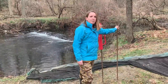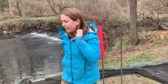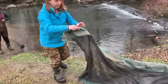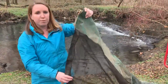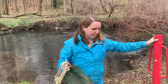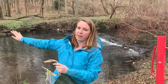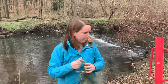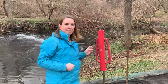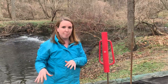I have right here a few lovely pieces of metal. These pieces are going to be holding the net in place. Both ends of the net have these really wide wings, as we call them, and they have these loops. The rebar is going to go inside of these loops on both ends and hold the net in place down there in the brook. Hopefully, if we take a hammer and hammer the rebar in really well, the net will stay in place for most of March, probably into April, maybe into May as well.